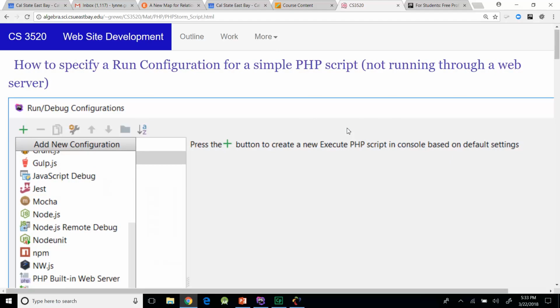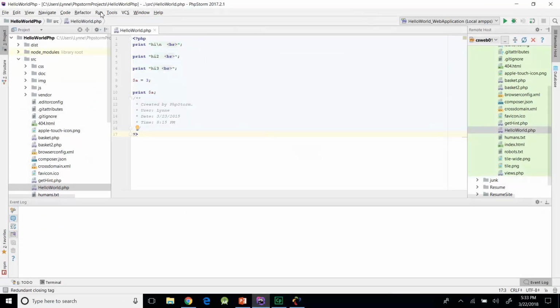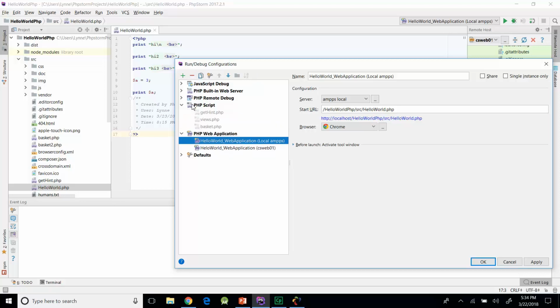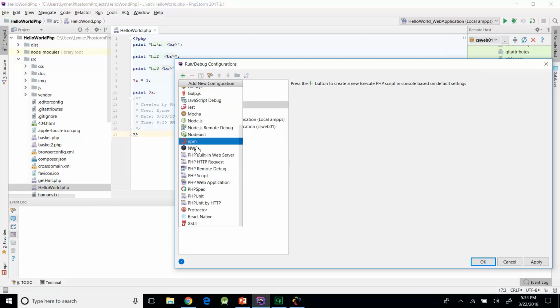And so what you're going to do is come in here and create a new one, and I'll demonstrate. You're going to go to Run and then Edit Configurations, and this is where you can add some. For this project, for example, I have a bunch of PHP scripts, which are command line programs, but you right click and then you choose one of these various options, and we'll be going over those.